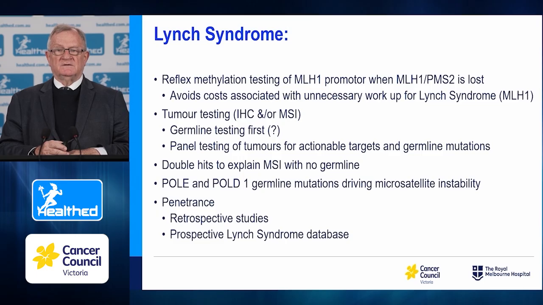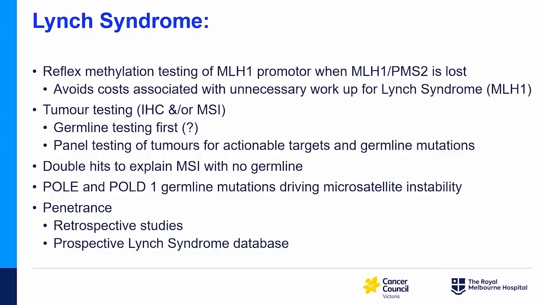There are techniques that we can fairly easily differentiate the sporadic microsatellite unstable cancers from Lynch syndrome. That is by testing the promoter of the MLH1 gene for methylation, or doing tests called BRAF tests, and that will separate out the Lynch syndrome from the other sporadic microsatellite unstable cancers. The other points to note are, and we're moving perhaps to using the tumours themselves to identify Lynch syndrome rather than a blood test, which is still used mostly to identify the inheritable germline mutation that's responsible for Lynch syndrome. There are some other rare genes that can cause microsatellite instability, and they're also inheritable in an autosomal dominant fashion.